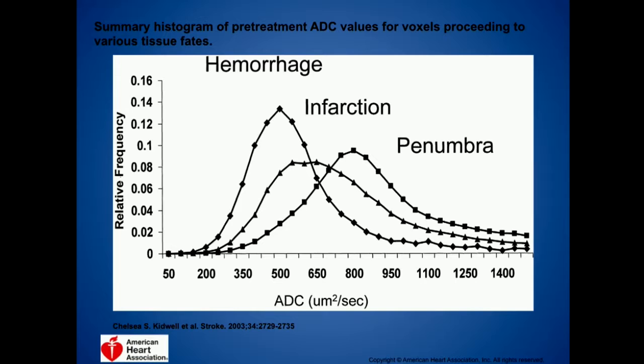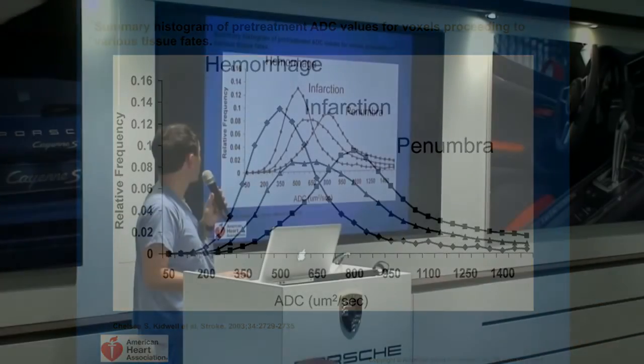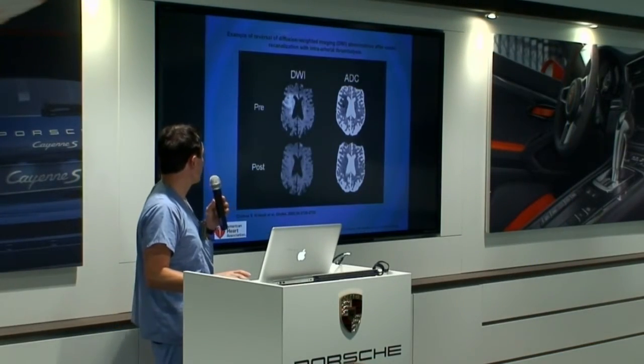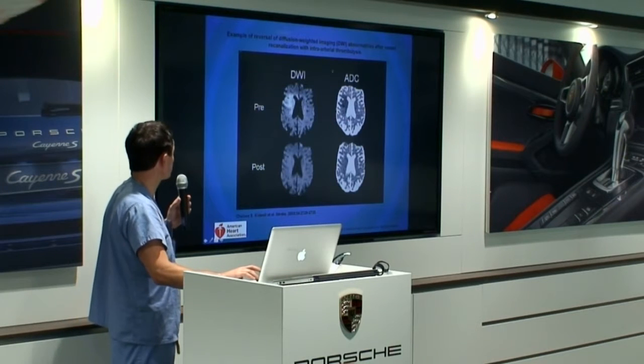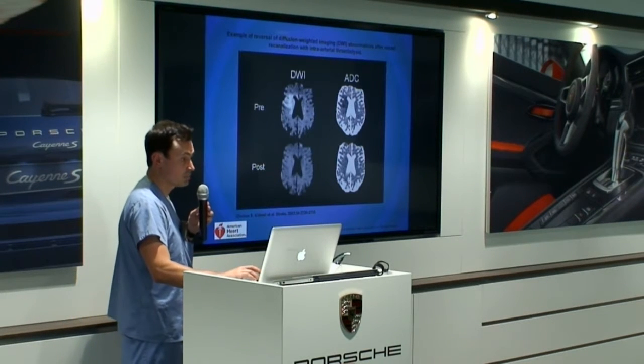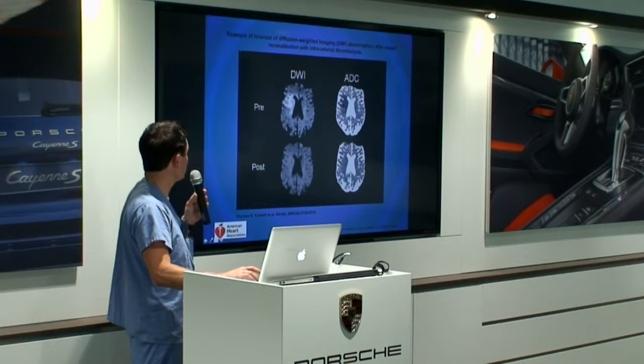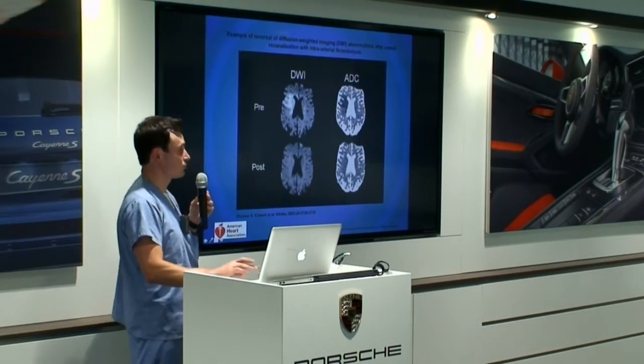And it turns out that yes, just because you have something positive on diffusion, if you recanalize a patient, the diffusion abnormality can normalize. So that would kind of lower the utility of MRI, because you can't tell 100% just from the diffusion that this tissue is going to go on and infarct. And so they actually showed this example where a patient had a diffusion abnormality, and you can see it on the DWI images and the ADC images. But afterwards, after an intervention was made, this was reversed.